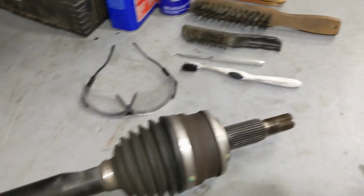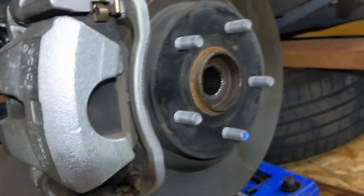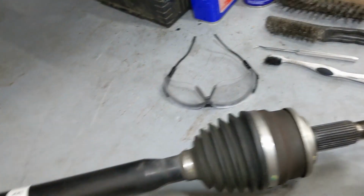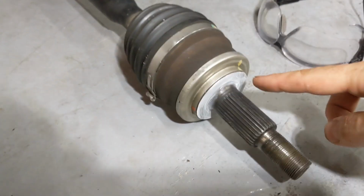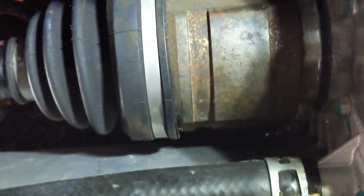We also cleaned the splines. I cleaned this spline with the Dremel and some more tools. I also cleaned the inner spline over here because there was a lot of gunk in there. So now we're going to pop it in. Also, the manual says put the same grease on this surface over here. First drive shaft is in.